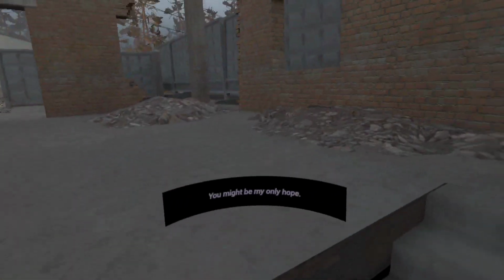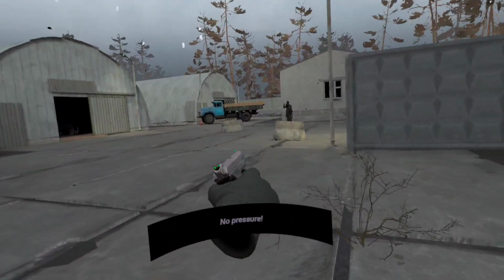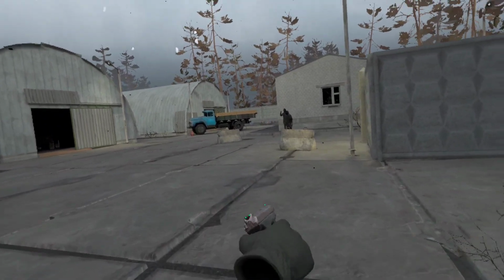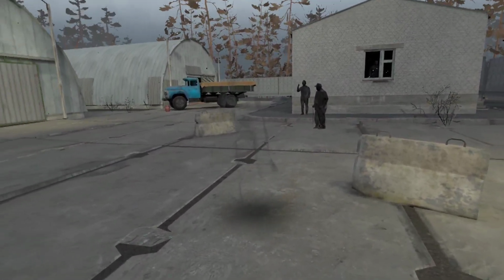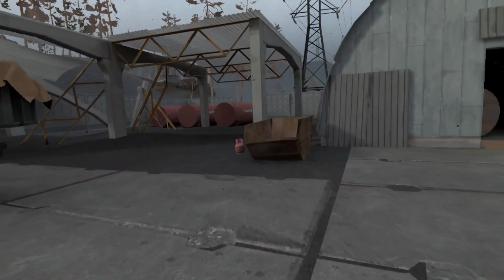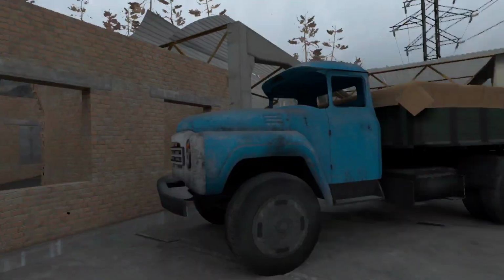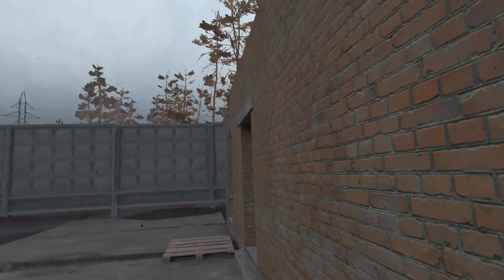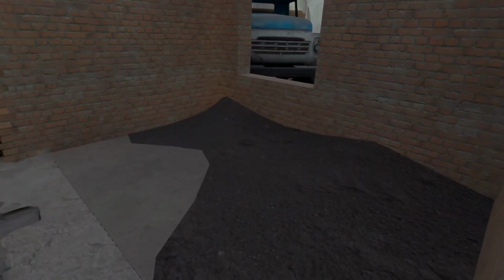No pressure. Oh, there's the... That's the phantom that I've been talking about, Dad, if you're watching this. This is a phantom. I don't like these guys, because they're mostly invisible. But besides that, we are all good. Can I climb on top of this house? I really want to climb on top of this house. Don't ask me why. I just really want to climb on top of this house. Darn it. Fragment.